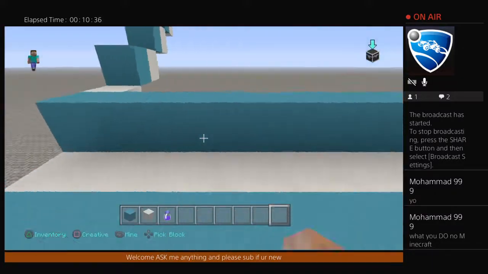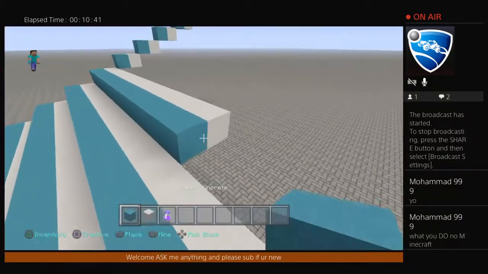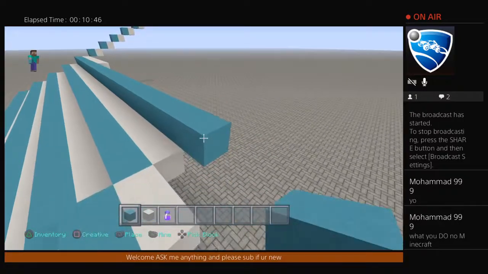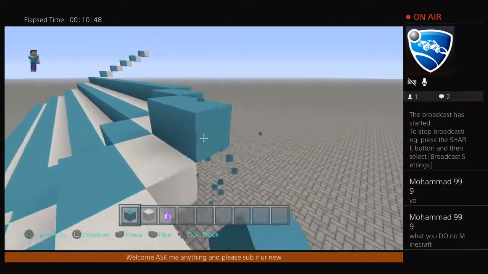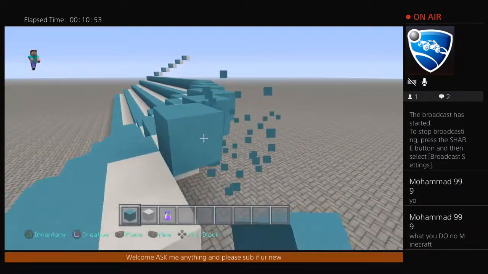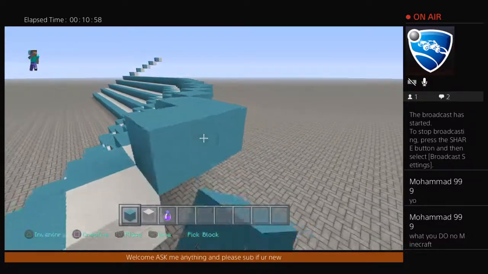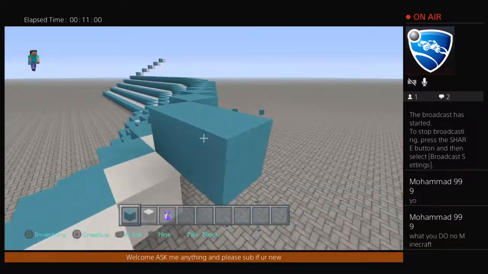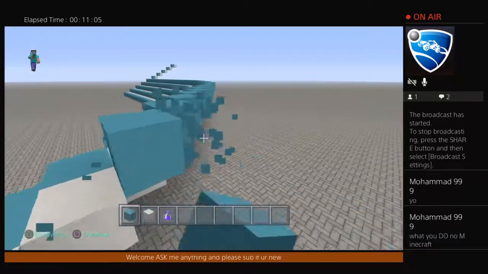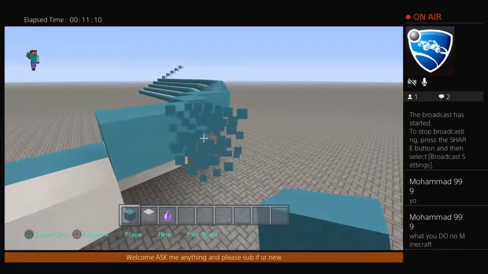I might try and do something with that once we get the arena a little bit bigger, just to make it look a bit more detailed. But as of right now, it's not looking too bad. Like I say, it's not that often I build arenas.